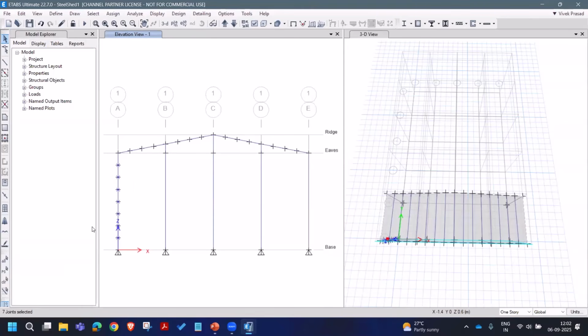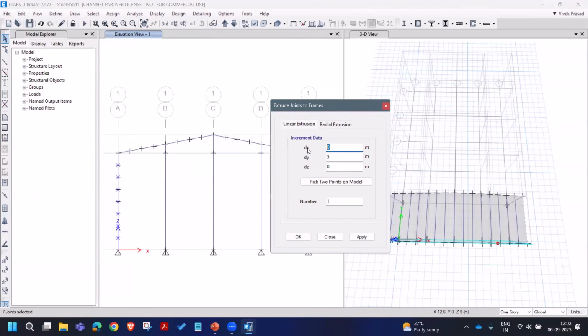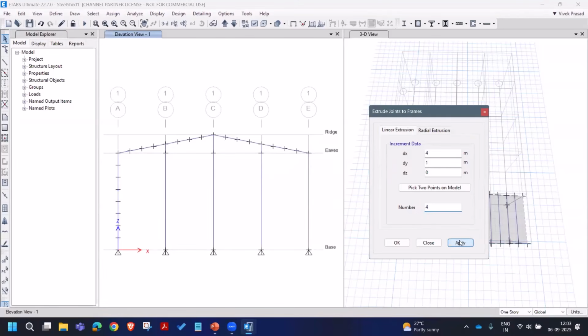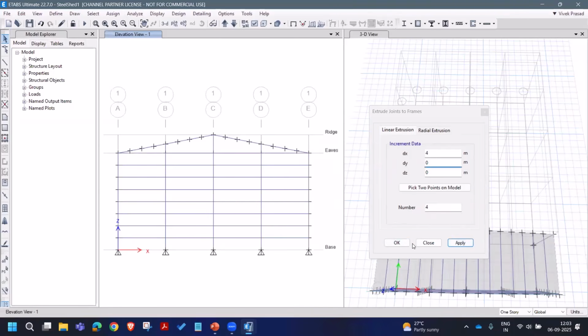Select these and use the extrude frames, X direction 4 times, 1, and then the number of times you can also specify directly here, 4 times. Oh, I'm sorry. It should be 0. Right, it's done.